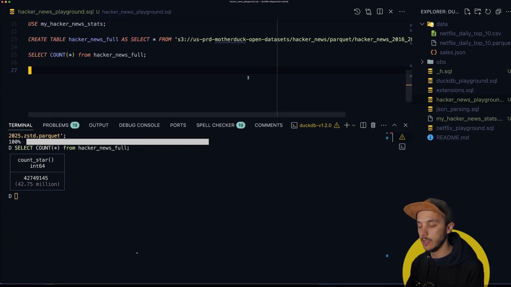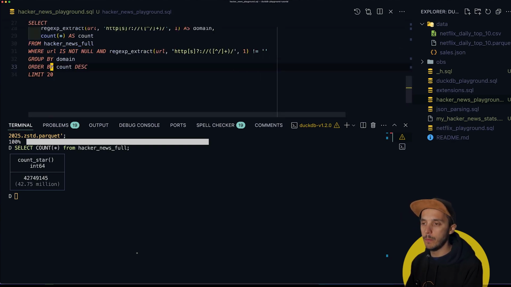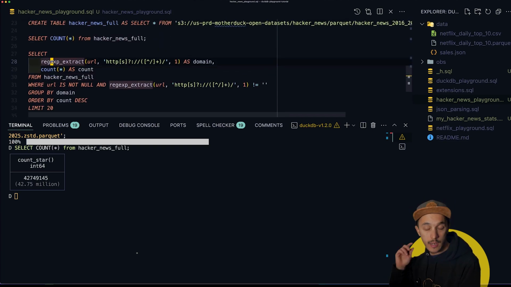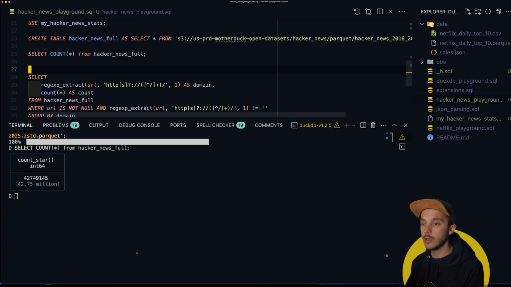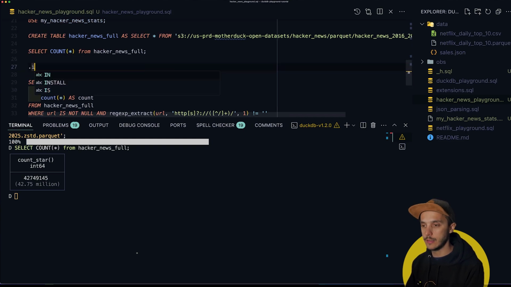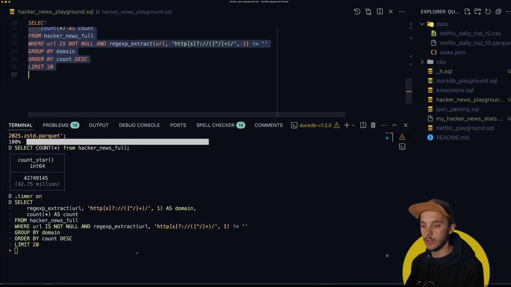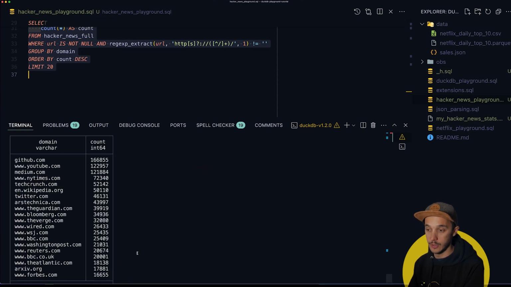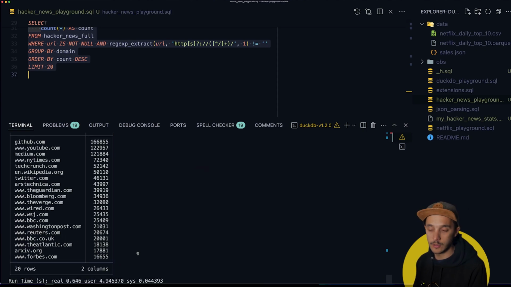So this dataset basically contains, as you can see on the file name, data from HackerNews from 2016 up to January 2025. And let's do a query a bit more complex now, where I'm gonna extract the domain name to kind of know which is the domain website the most shared on HackerNews. And before running that query, I'm gonna add a timer. And for that, I can add the timer just by timer on. And now if I'm executing this query, you're gonna see that in less than a second, I have the results over this data set. And it queries so fast that you don't have time to blink.